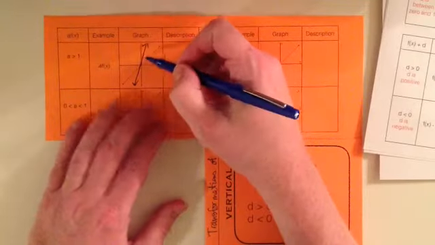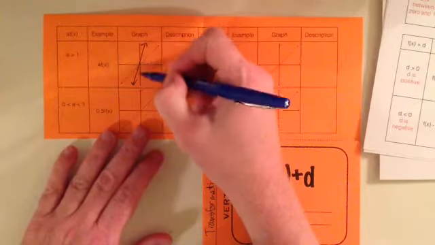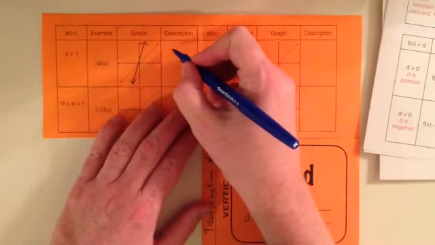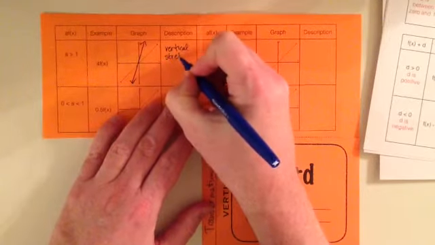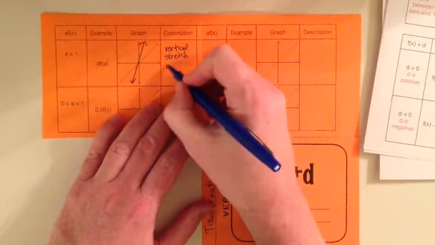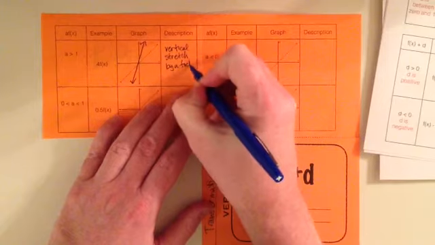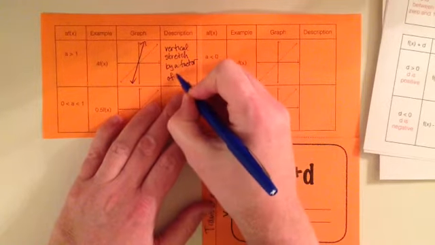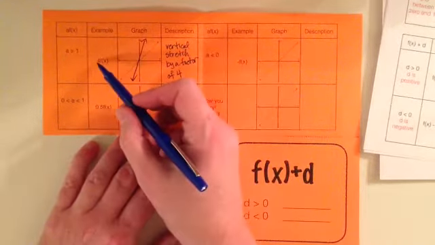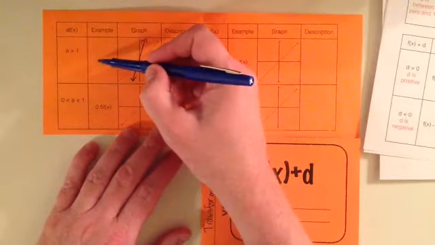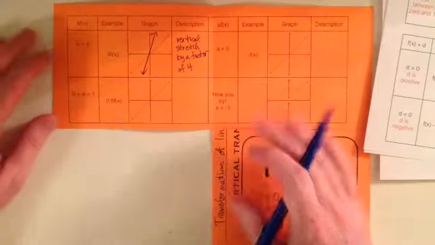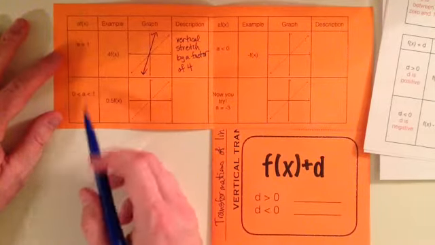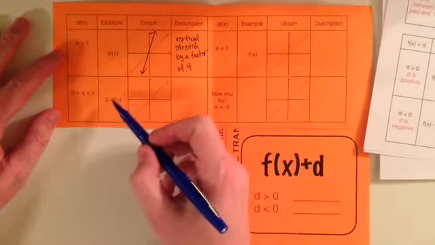But the line, because it's a stretch, is getting closer to the y-axis. And so we would call this description a vertical stretch by a factor of 4. Because we multiplied by 4, we know it's a stretch because that letter A is greater than 1. Okay? So now let's look what happens if A is between 0 and 1. It's a fraction or a decimal in this case. It could also be 1/2 f of x.